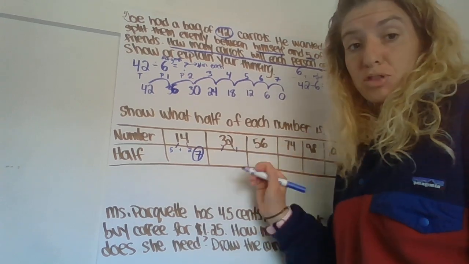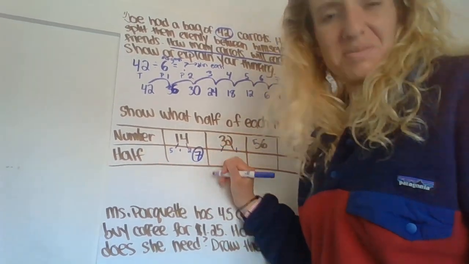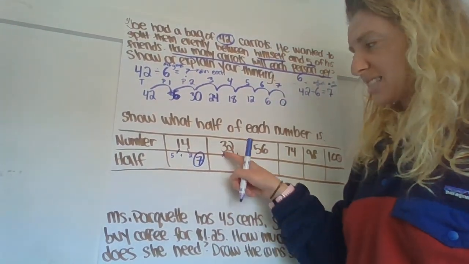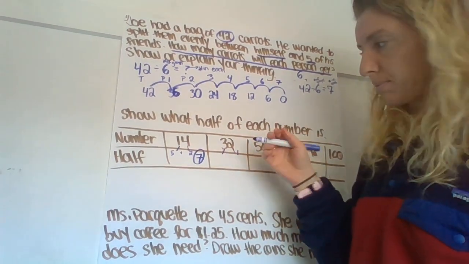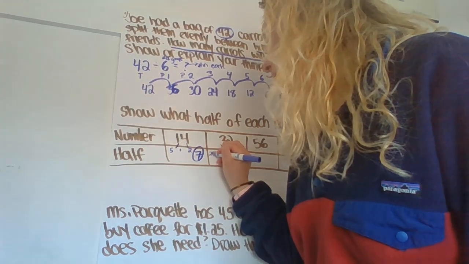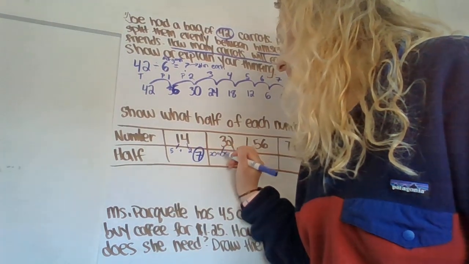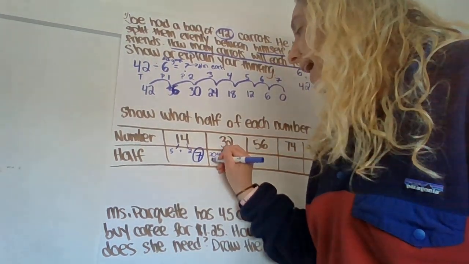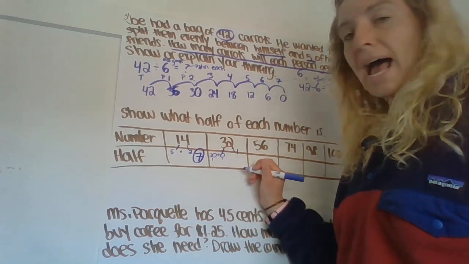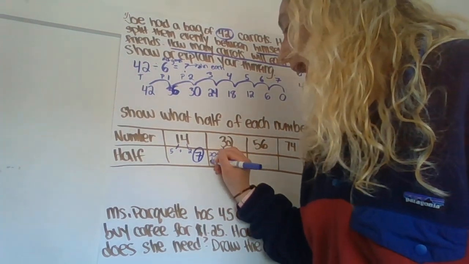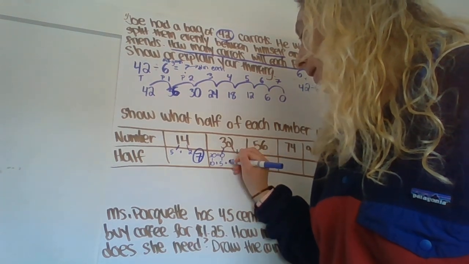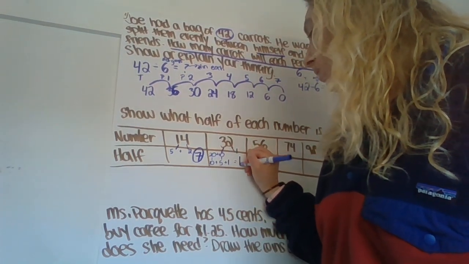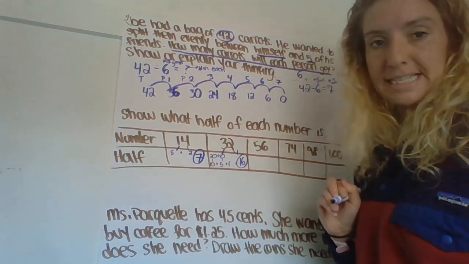Now let me divide up 30 into half. Well, 33 is an odd number in the tens column, so it's going to be kind of hard to just split right up in my brain. But I do know that 20 plus 10 is 30. Then I can easily split 20 into half and 10 into half. Half of 20 is 10, half of 10 is 5, and then I add my 1. 10 plus 5 plus 1 equals 16.